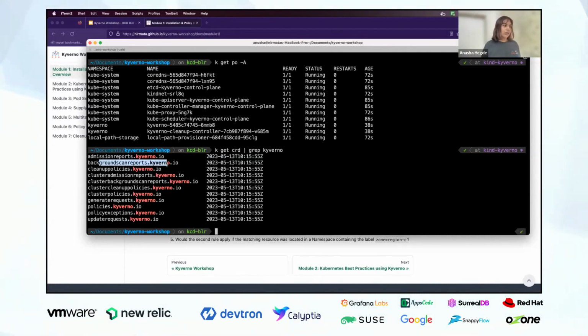We have background scan reports for all the background scans that happen. Cleanup policies is something new in 1.9 that Arjun is going to cover. We have cluster admission report. We have cluster background scan. Cleanup policies is again something Arjun is going to cover. Generate requests, policies, policy exceptions, and so on. So all of these custom resources help extend Kyverno and make it feature rich.